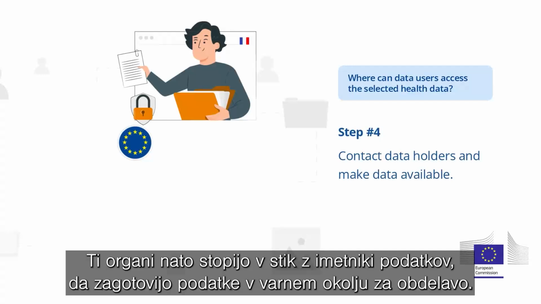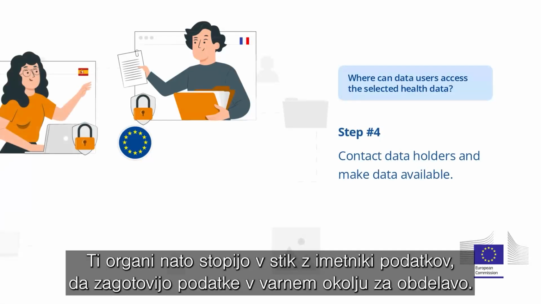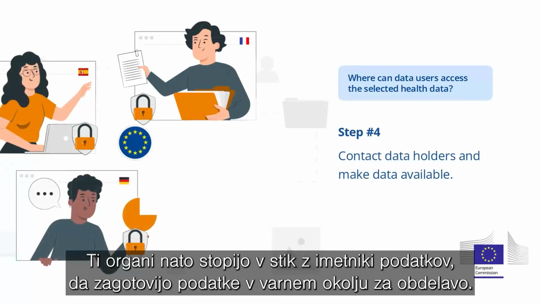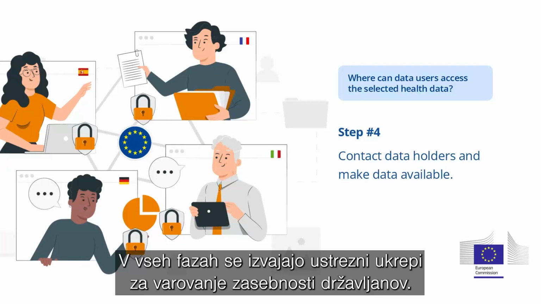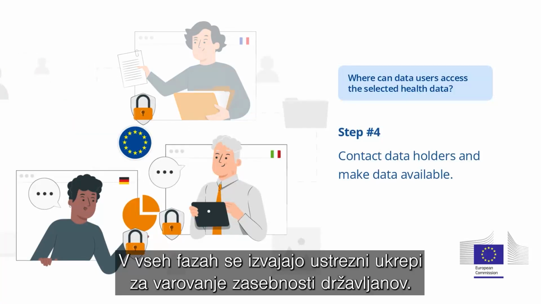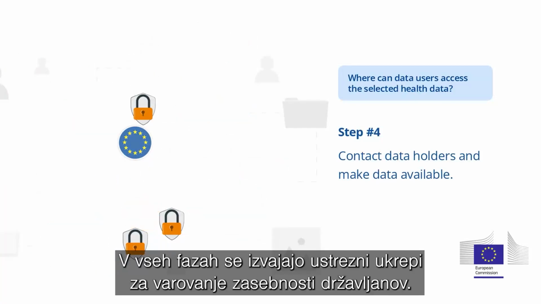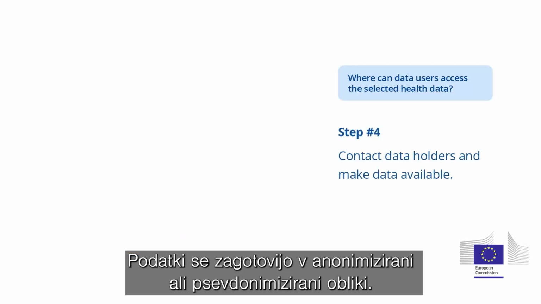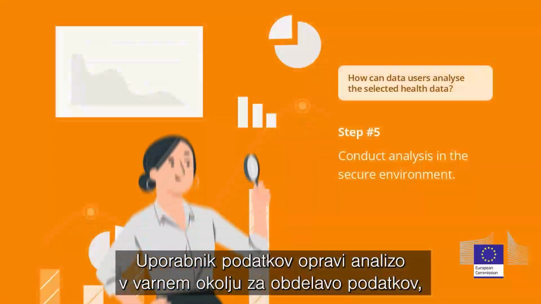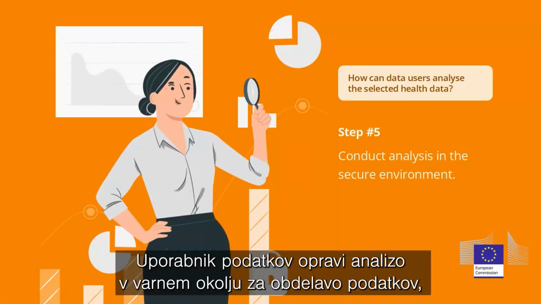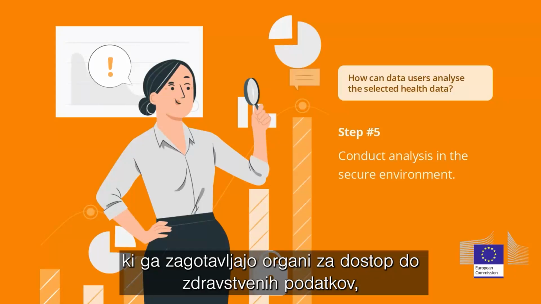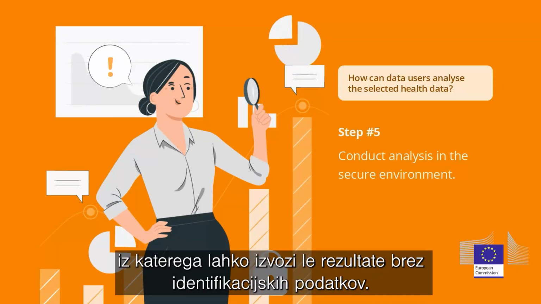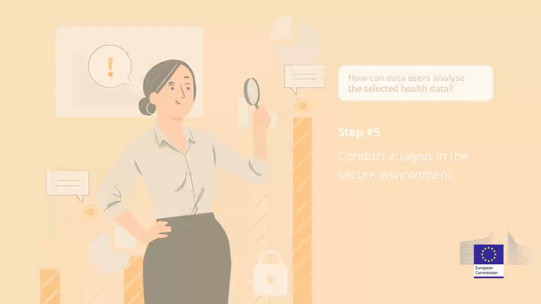The health data access bodies contact the data holders for making the data available in a secure processing environment. Appropriate measures are taken to ensure that patients' privacy is preserved along the different steps, and data are provided anonymized or pseudonymized. The data user conducts the analysis within the secure processing environment provided by the health data access bodies in each EU country, and can only extract results without identifiable information.